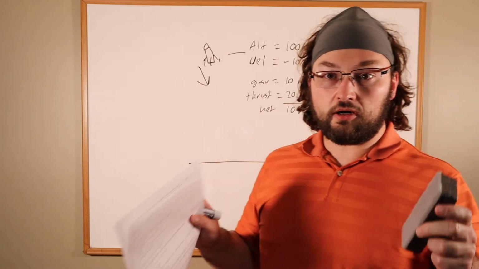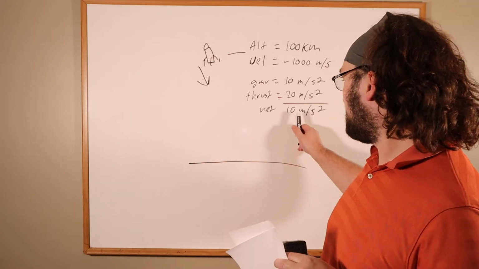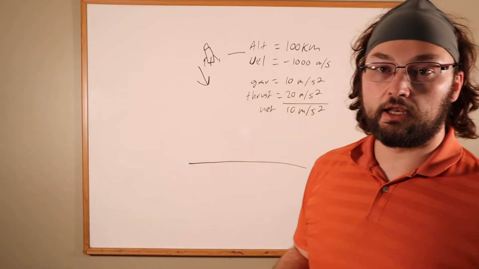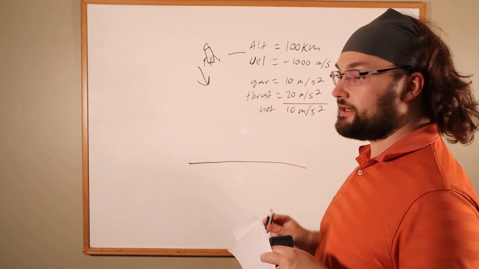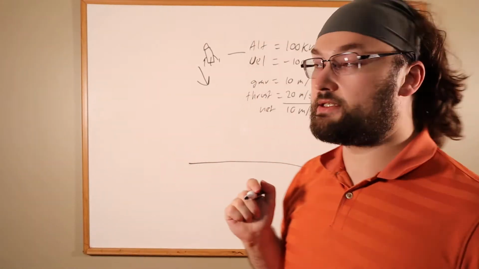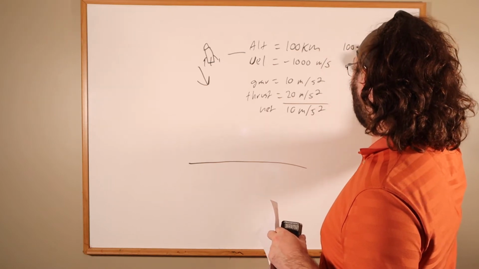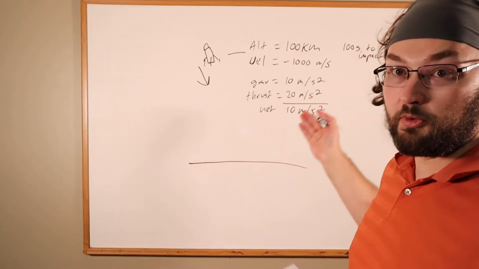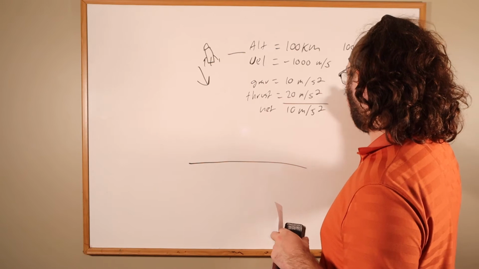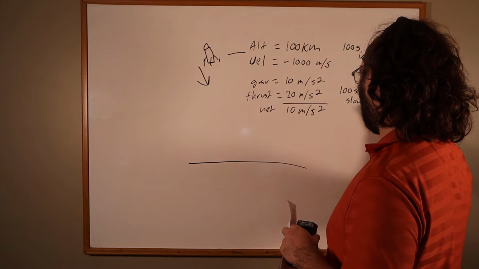Now, if we were to start burning right now to slow down at 10 meters per second squared, starting velocity of 100 meters per second, or sorry, 1,000 meters per second, it's going to take us 1,000 divided by 10, or 100 seconds, to get to velocity 0. So we're currently at 100 seconds to impact, and we're at, assuming we don't accelerate further, and it will require 100 seconds to slow down.